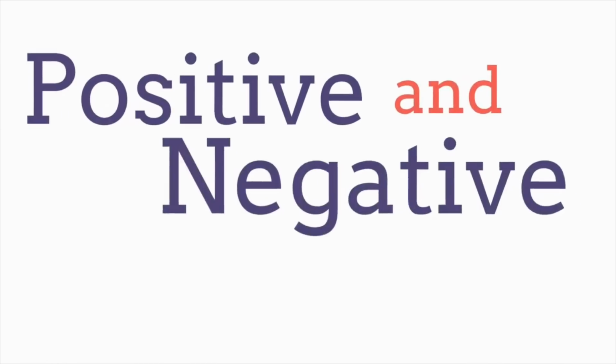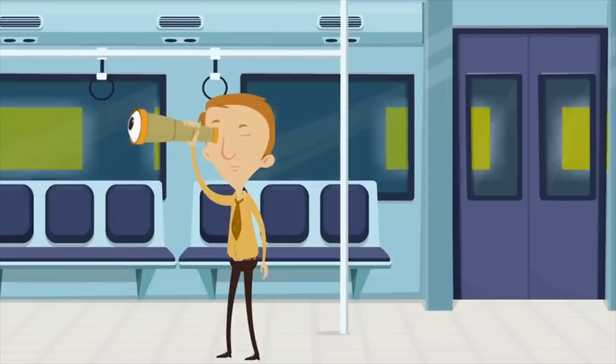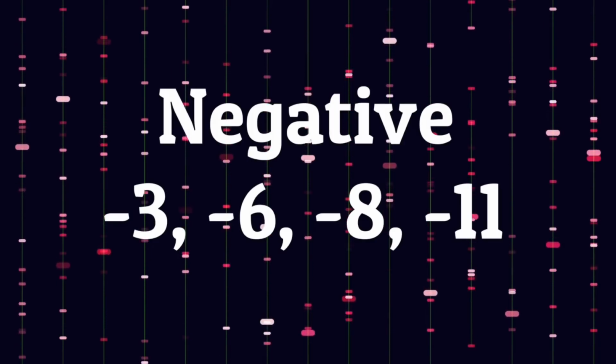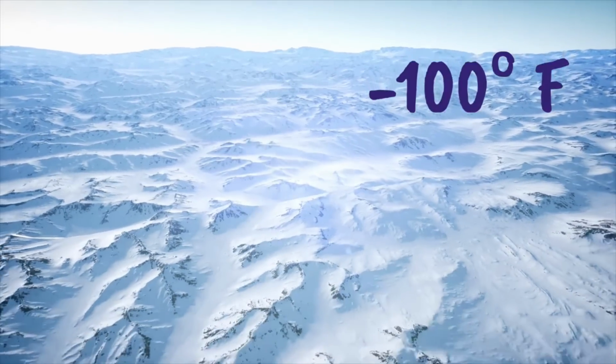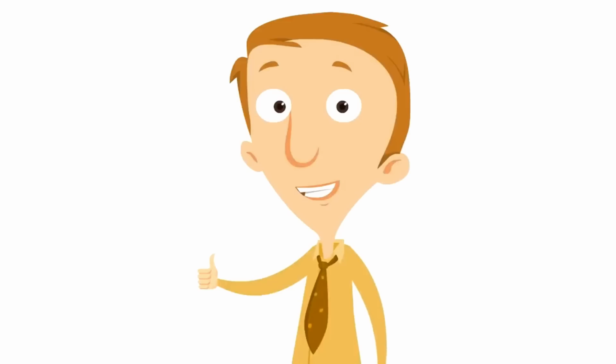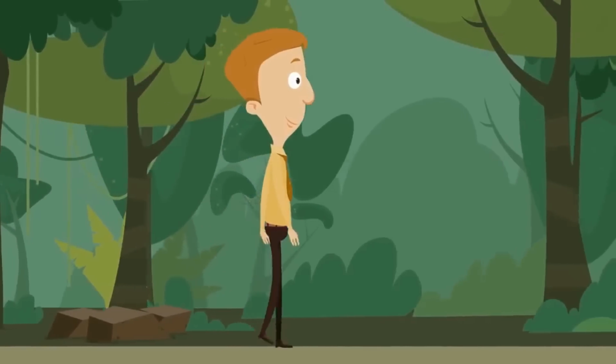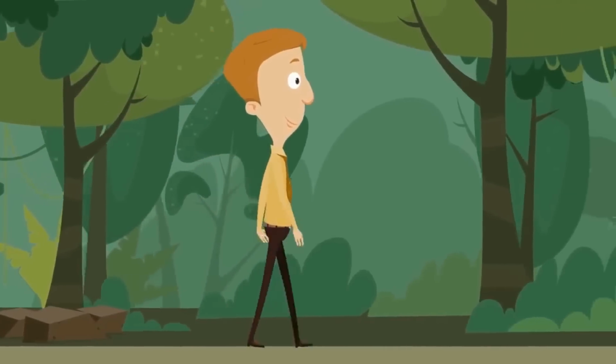Well, that's what positive and negative numbers are. Keep a lookout for them, especially those negative numbers. They are more rare to spot in the wild. Whoa, you did an awesome job learning about positive and negative numbers. We just have 2 more topics to go. You're moving right along here.